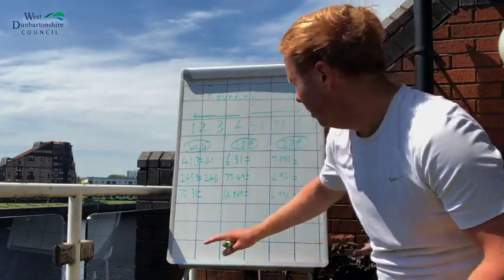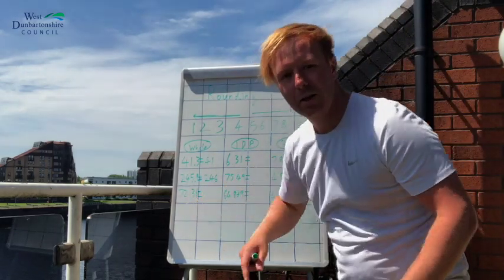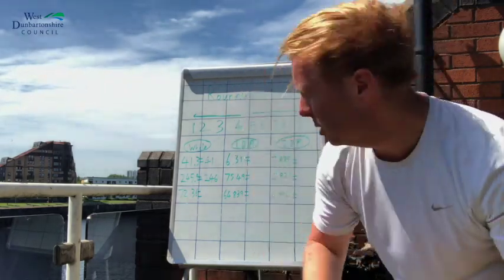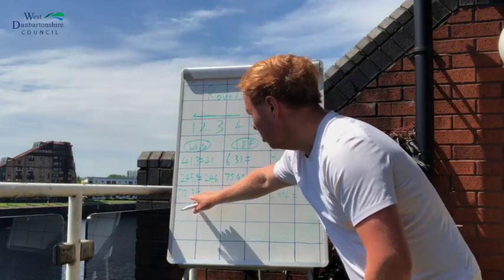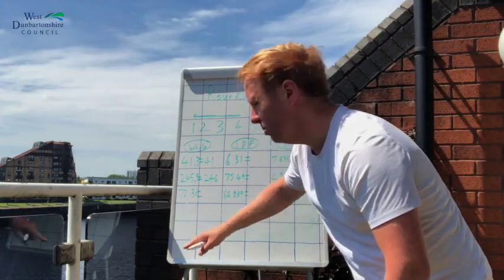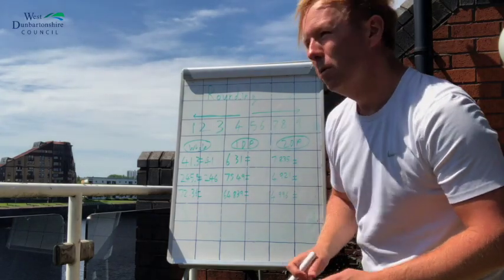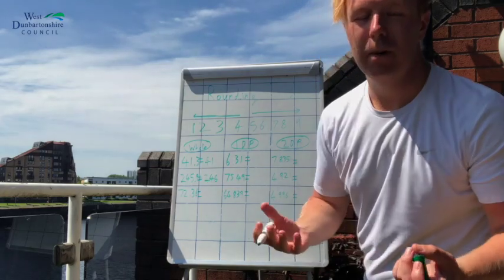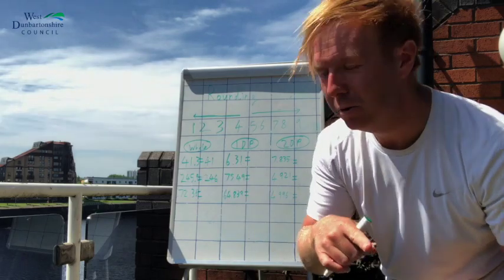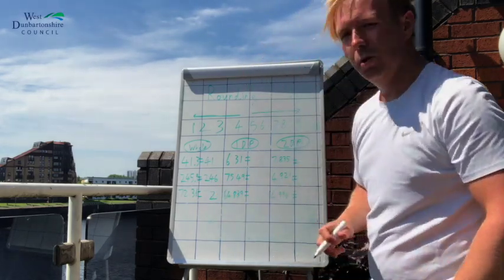Let's move on to my next one. We've got 72.36, so we've got 72 and then we've got 3/10 and 6/100ths. We don't want the 3/10, we don't want the 6/100ths, we want to get rid of them completely. So we look at our tenths column. We don't need to worry about our hundredths because the tenths will tell us everything we need to know. If it's a 3, we're rounding it down. So the nearest whole number to 72.36 is actually 72. We don't need to go down to 71. Some people will make that mistake. So 72, there's our nearest whole number.